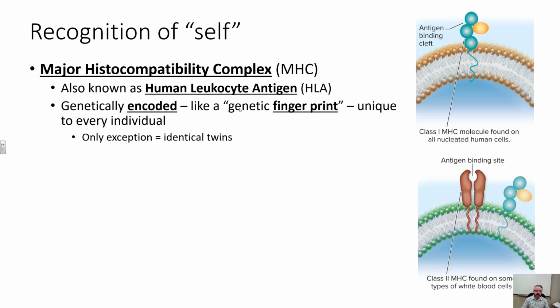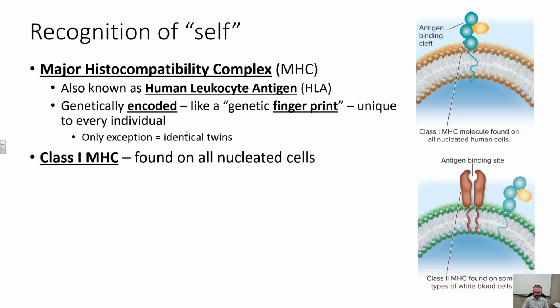So these are genetically encoded, kind of like a fingerprint. The idea is that each person has a major histocompatibility complex, but it is unique to each individual person. The only exception is if you have an identical twin in which the zygote splits at the very beginning. So identical twins, not even fraternal twins, where you have two eggs fertilized simultaneously. So an identical twin would have the same MHC. Otherwise, every person in the world has a slightly unique MHC complex. So we all have it, but we all have a unique version of it.